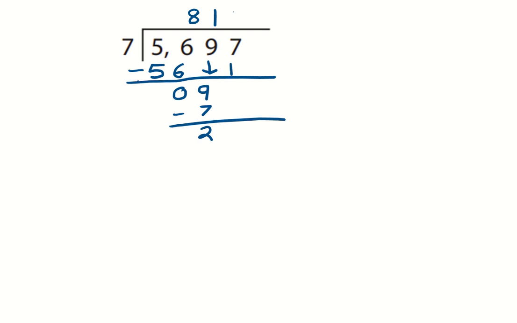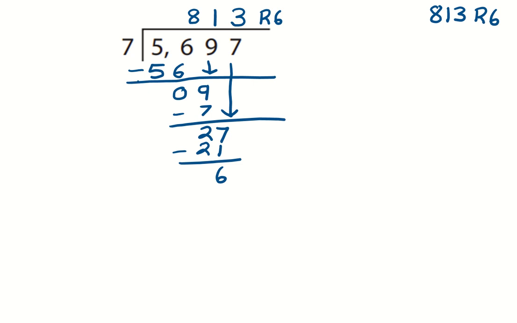And there's still a number to the right, so we can go ahead and pull that number down, and we end up with 27. How many times will 7 go into 27 without going over? And we know that it's going to be 3. 3 times 7 is 21, and so now we're simply going to do 21 from 27, which gives us a remainder of 6. Now, of course, that is the first way that we can write this. We can write that the answer is, in fact, 813, remainder 6.